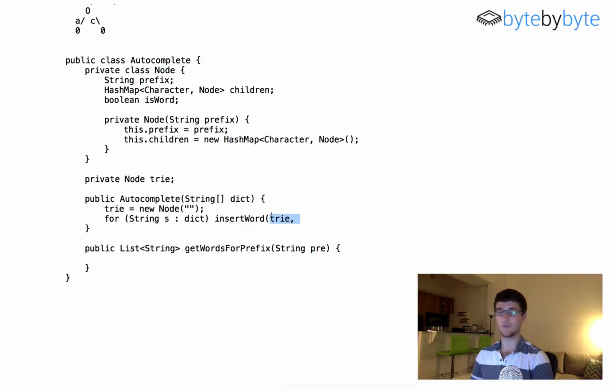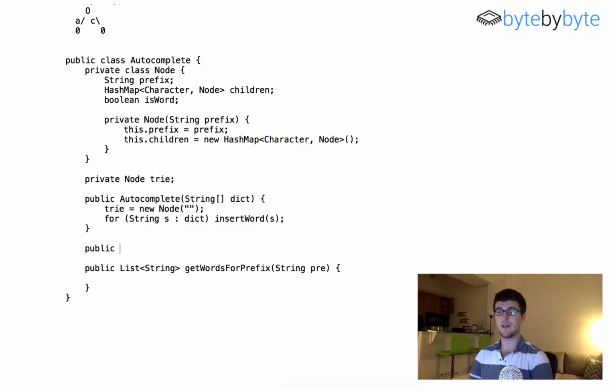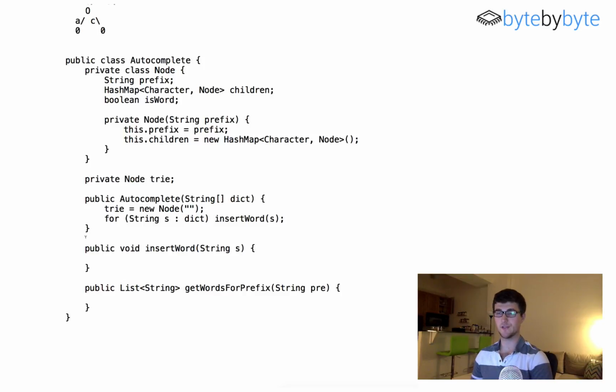Because we are just going to take in the word itself. So let's say public, it's going to return void, insertWord, and then it's going to take in our string s. And actually this should be private, right? Because this is just going to be one of our helper methods. We're not actually going to expose this.